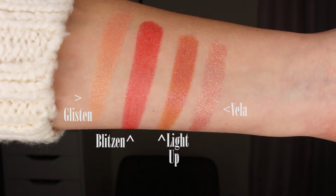I was gonna do a really simple eye look today. I just wanted to play around, do some swatches of the eyeshadows and pop on the lip just so you could see in a, you know, a real simple video. So I'm gonna go ahead and swatch all 4 of them, and then I'll tell you what those colors are. Oh my gosh, these are creamy.